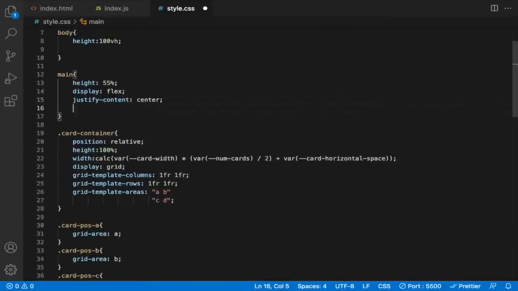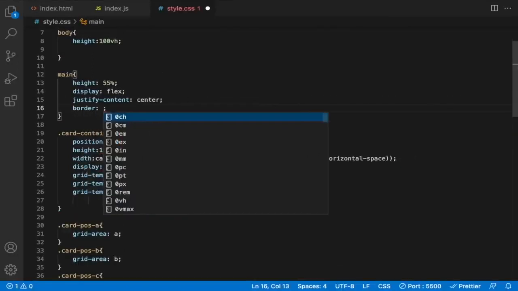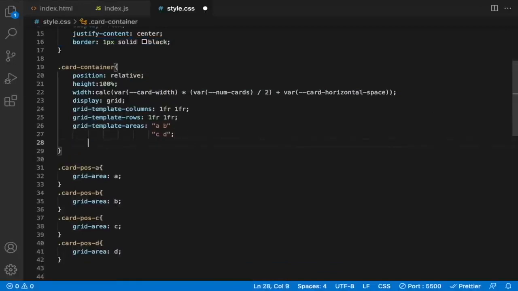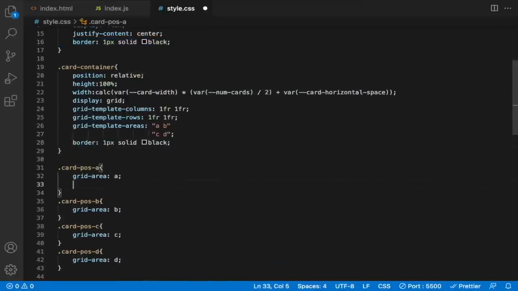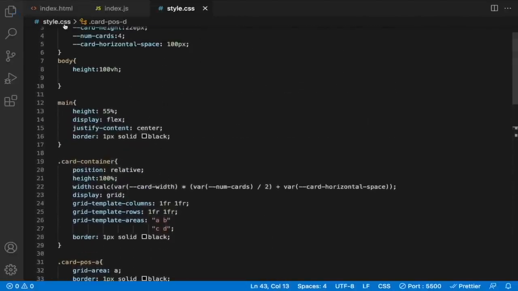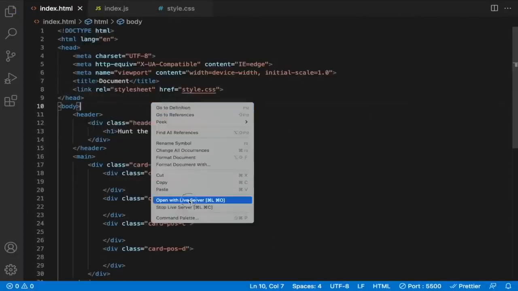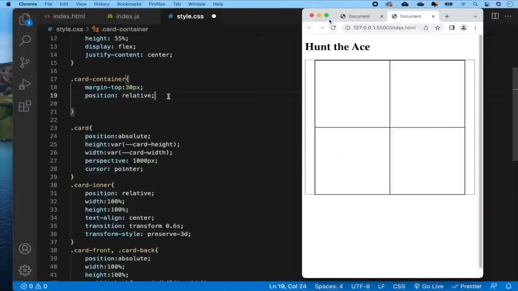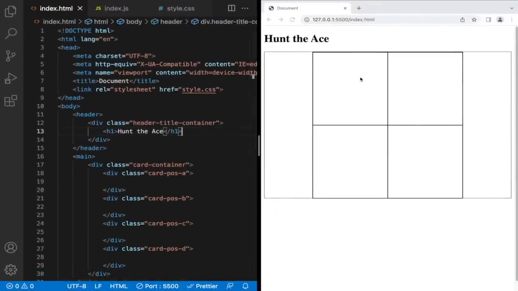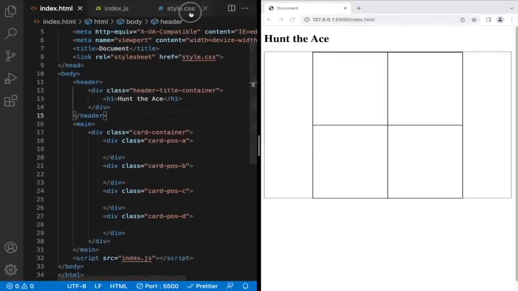So, to get a clear picture of our layout, let's add border styles to the relevant HTML elements. Great.